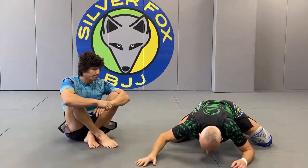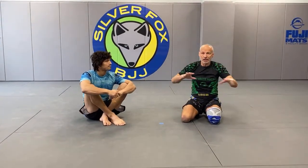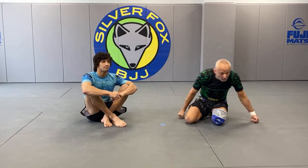In an MMA or self-defense scenario the guy will be more upright because he's looking to strike down, which makes him vulnerable to the upa — you trap and roll. In a pure grappling scenario I use the elbow escape because the guy is lower down and more interested in keeping position. If you want really good kipping tips, follow 'Shy Aces' — S-H-Y, A-C-E-S — on Instagram or Facebook. He competed against some big names; I cornered him back in 2008 or 2009 for ADCC trials when he was still a blue belt. He's 220 pounds and anytime I mount him, as soon as I feel the kipping I'm getting off — he's really good at entering the legs from there.